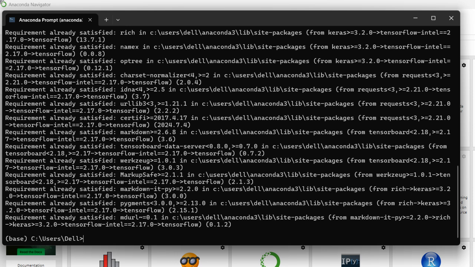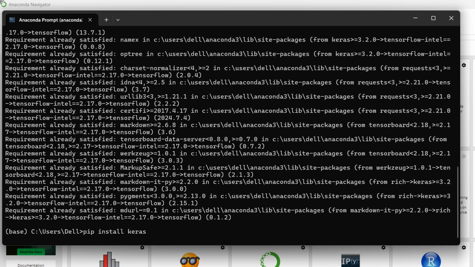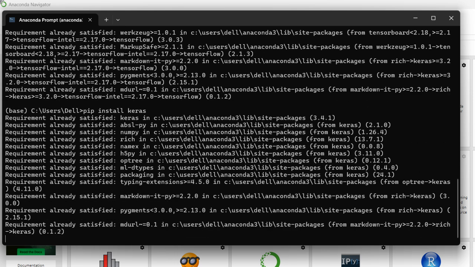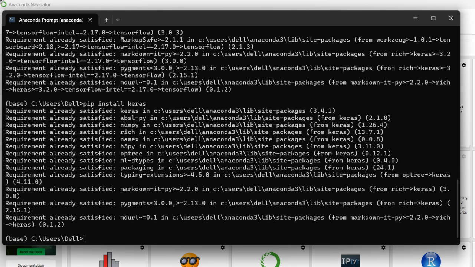Okay. So as we are done with the process of TensorFlow, now we will install another important library, which is Keras. So we will write pip install keras and click enter. This is also an important library, and it provides an open source neural network API, because this library is capable of running on top of TensorFlow, and that means this is a fast library which is designed to enable quick experimentation with deep neural networks.